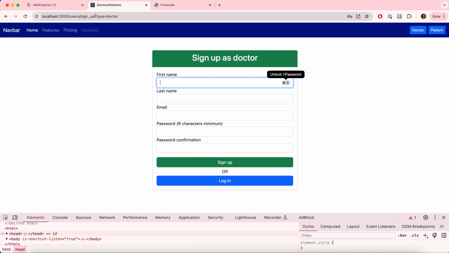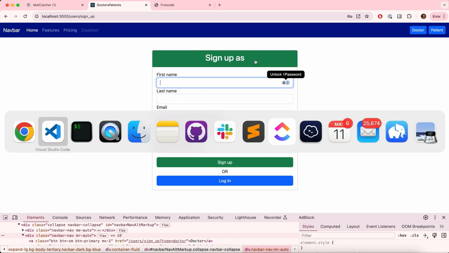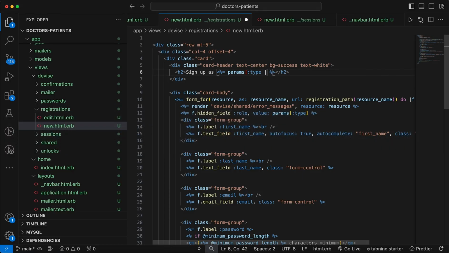So if I remove this type, we should have the default value. So we can actually set up here to doctor. Okay, and then for the value in the input, in the hidden field, we can also set this value to doctor.